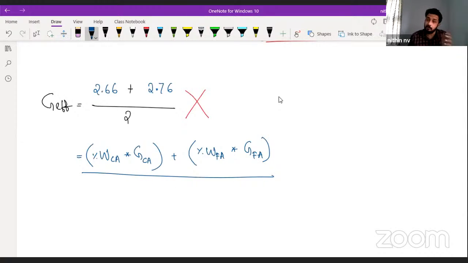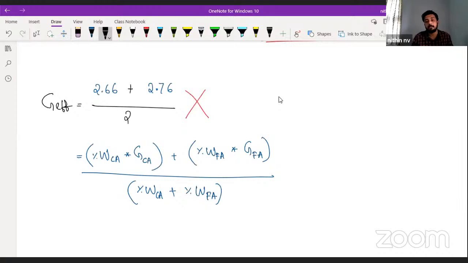In a similar way, we are doing the weighted average of anything divided with percentage of coarse aggregate plus percentage weight of fine aggregate. This is how we are going to do it. Now, this is why I told you, suppose the quantities are the same, so whatever is W of CA and W of FA, if both are the same, that will get cancelled with this one. We will be getting a 2 here. Finally, it will be divided by 2.